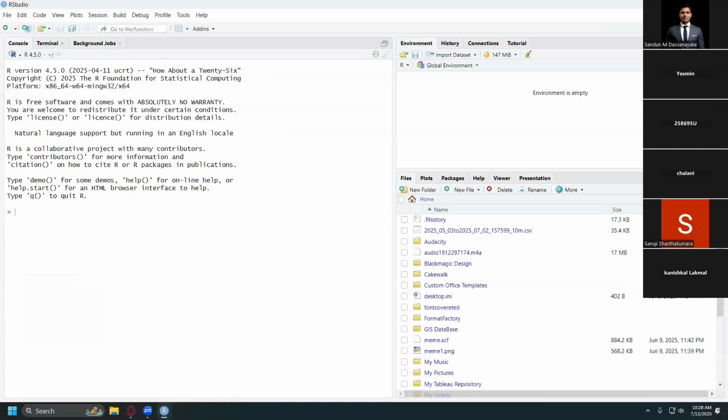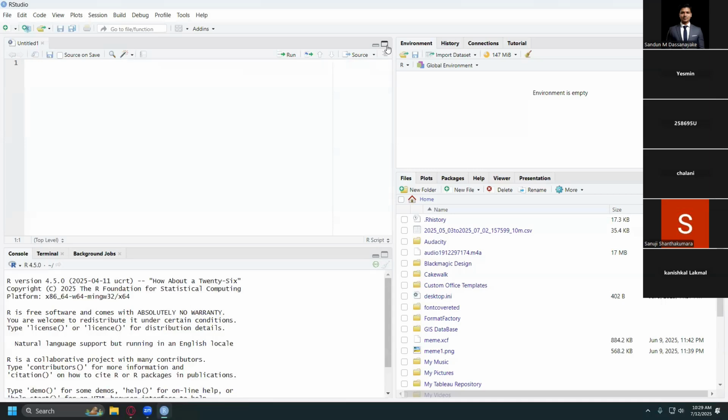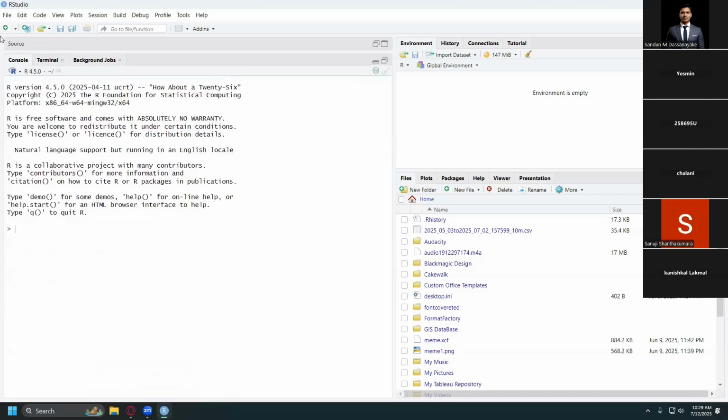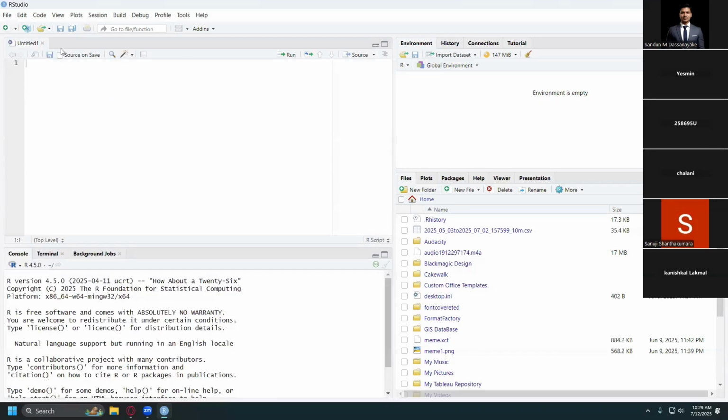Now, if you open your RStudio, you can go ahead and click on this little window here. There are a few window icons. If you click on this one, it will open up a thing called untitled. You can close it. So that's the source file. That is source. Click on this one, it will open a window that is called source. You can also activate the source by clicking on this one, adding a new file. It will open the source as well. Either way, you get source like this.